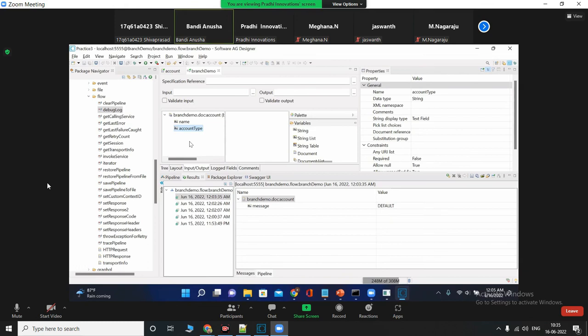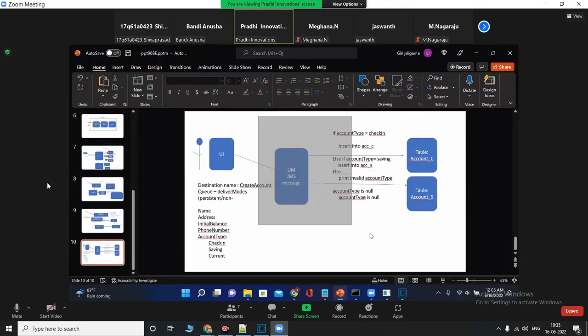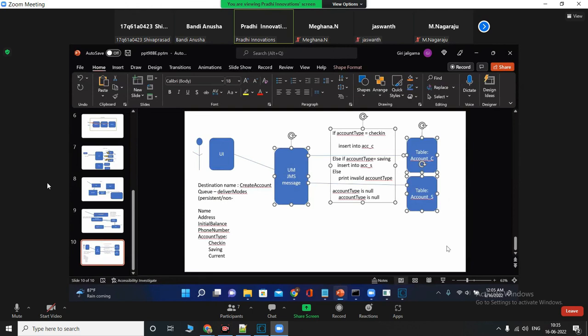Only name and account type, sir. Yeah, name, account type, yes. So if it is check-in, insert into check-in account. Name should go into check-in account. If savings account, it should insert into savings account. Now we have to do it manually or XML? You have to do it in database, not manual, right? Adapter services, everything you have to use, right? Right. There's no manual involvement, right? This flow.